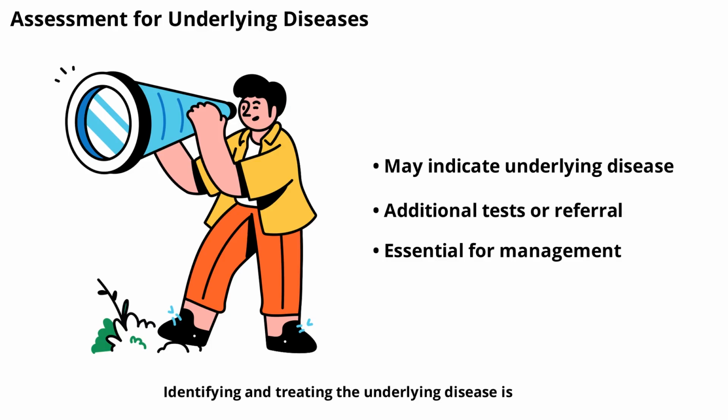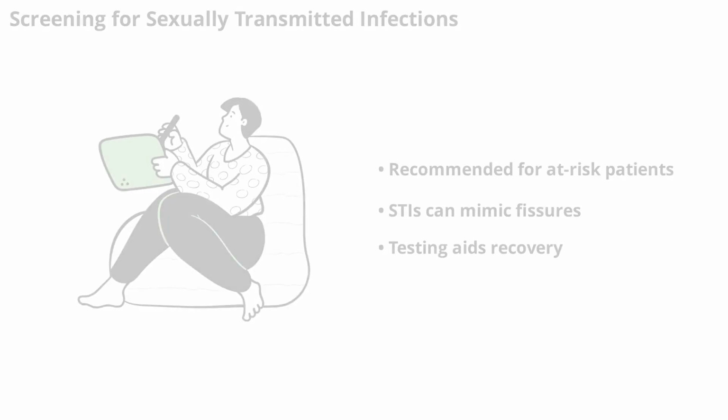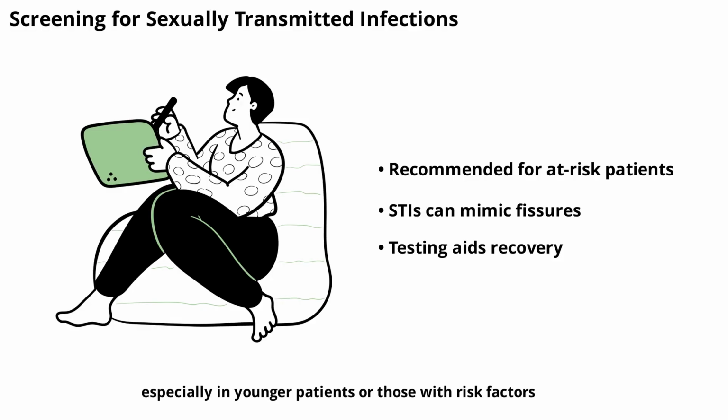Identifying and treating the underlying disease is essential for successful management of the fissure. In certain cases, especially in younger patients or those with risk factors, screening for sexually transmitted infections, STIs, may be recommended. Some STIs can cause symptoms similar to anal fissures or complicate healing. Testing and treating these infections is important for overall health and recovery.